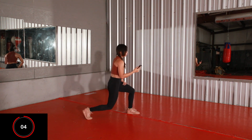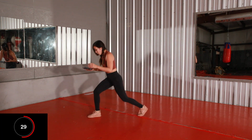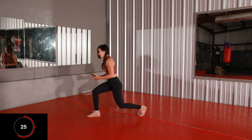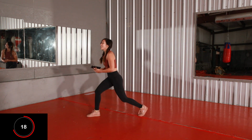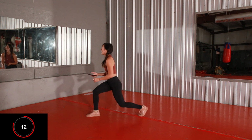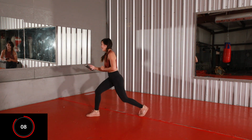Up and down, 4, 3, 2, and 1. Switch it. Other side, let's go. Right leg forward, we're pulsing. Keep the balance, you can even hang on to a ledge or something sturdy if you need to. Woo! We're on fire, let's go guys, push! These pulses are always a killer. Woo, my goodness! We are burning. Almost through, guys. Push with me.